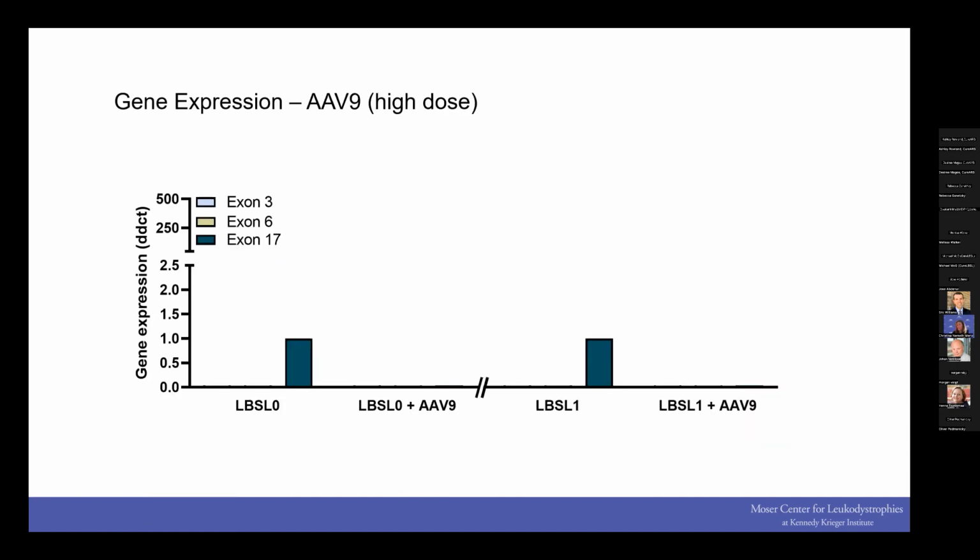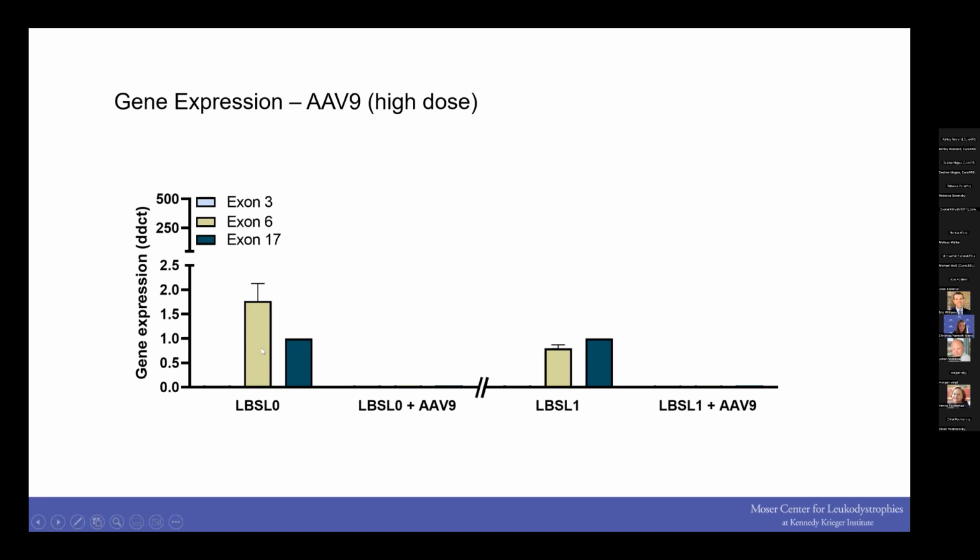So first, looking at the gene expression. So this is the qPCR data. And I'm going to just walk you through this graph. It's a little bit complicated. So for 2 different LBSL patients, we have untreated and AAV9 treated results in the neurons. And then everything here I've normalized to exon 17. So this would be showing a full length transcript. So exon 1 to exon 17. But we know that because not all transcripts are full length, not all have exon 17, there is a variation for the amount of exon 6, essentially, that transcripts that include exon 6.